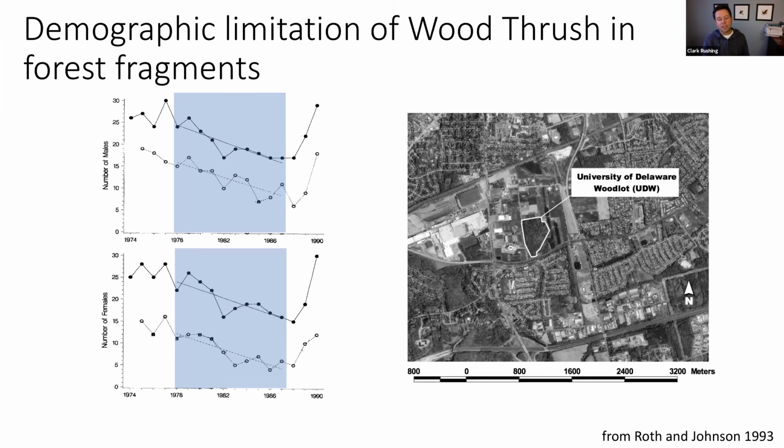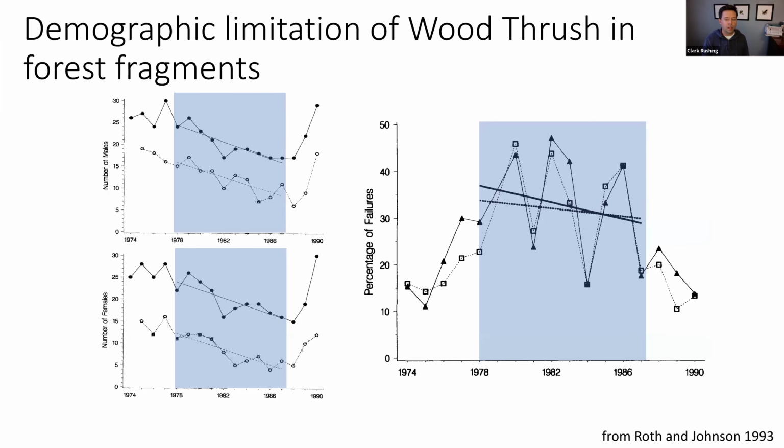And then right at the end of this study period, that number of returning birds increased, and that was mirrored in the overall abundance. And during this same time period, they had basically no change in recruitment of young into the population or of sort of a naive estimate of immigration into the population. Those rates remained relatively stable. So the conclusion of this paper was that the return rates of adults was what really drove dynamics in this fragment.